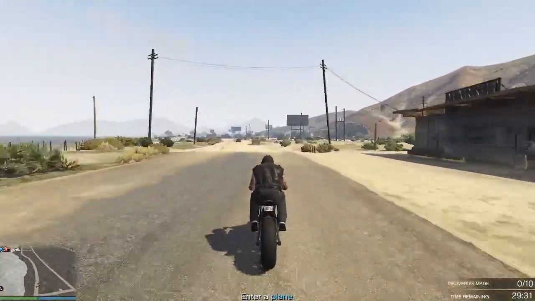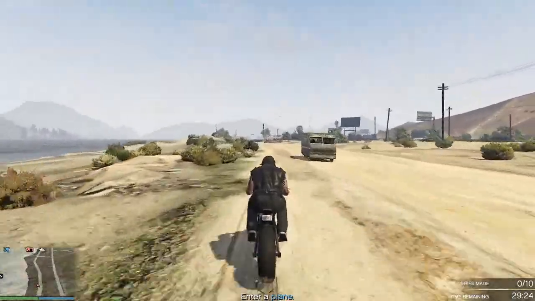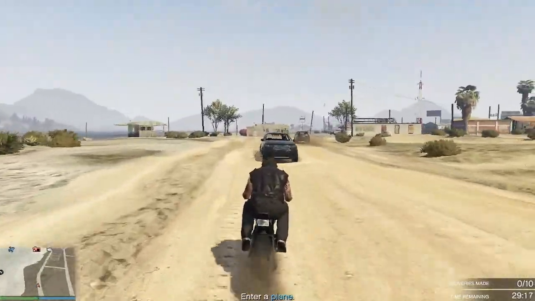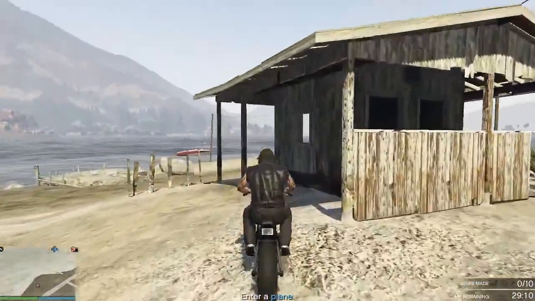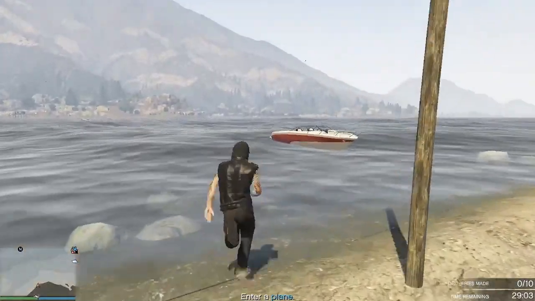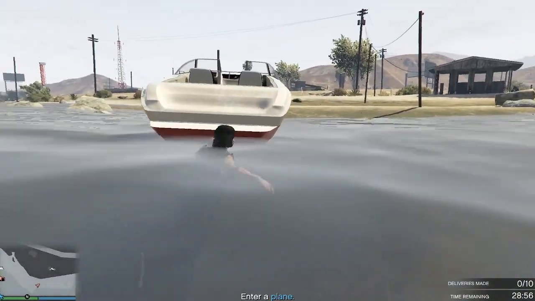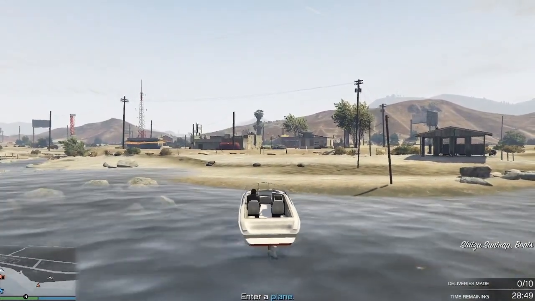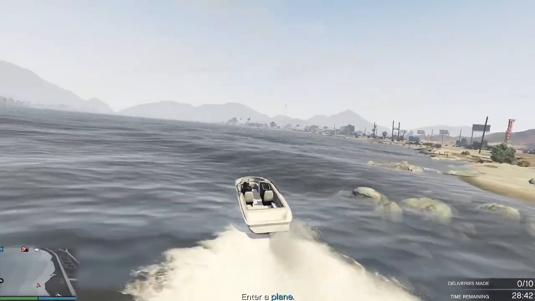Almost like I find a boat here. Hey, you see, there's a boat. Okay, so I'm going to park my bike here. Not stealing me a boat. It's going to save me from going all the way across the Alamo Sea. I have to drive all the way into Grapeseed to get to my seaplanes.